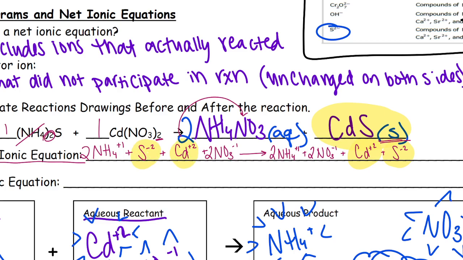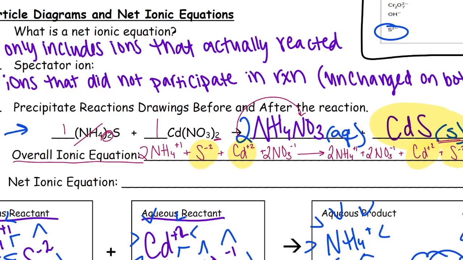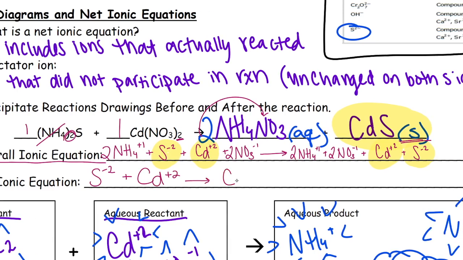So I'm going to rewrite this as my net ionic equation with just the things that were part of the reaction. So I have sulfur with a -2 charge, plus I have cadmium, they +2 charge. Those reacted together to form CdS, and that's already balanced. Which means that anyone else who's left over in the reaction is what we call a spectator ion because they did not actually do anything.